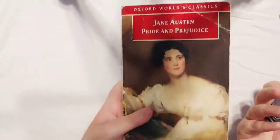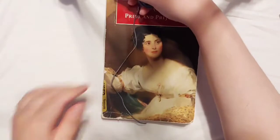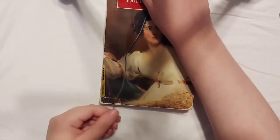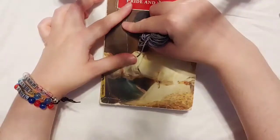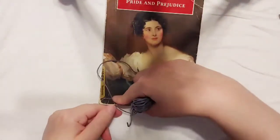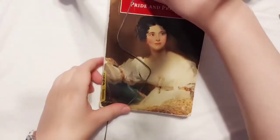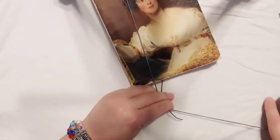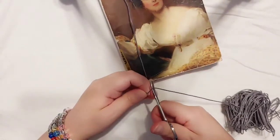So to measure your cord, I'm just using a book as a reference. You want the cord to be a little bit longer than the book itself. You want a sort of tail dangling off the bottom of the book, because you're going to put part of the cord inside and the other part is going to dangle on the top. So you want the one bit to be longer. That is going to be your reference point for measuring the cord. You wrap it around so it's dangling about evenly, and just trim it down.